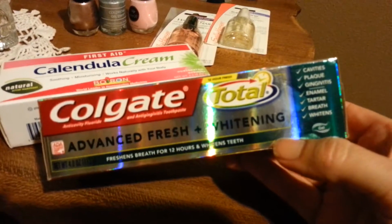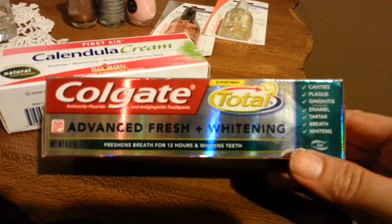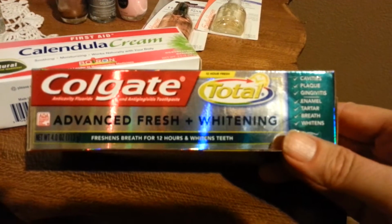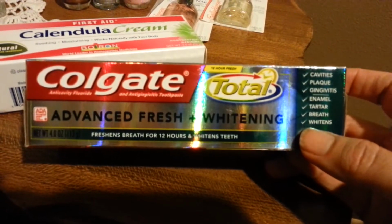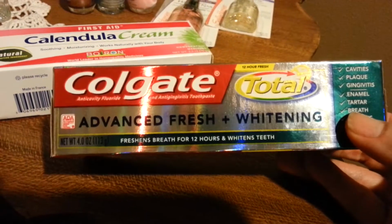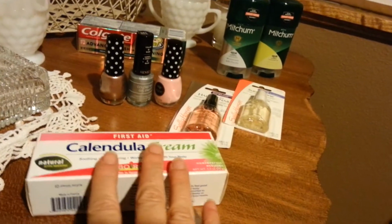The first thing I did was the Colgate toothpaste, but I did this on a separate transaction because I've seen reports of other people's $2 CVS coupon not taking off the full $2. So it's $3, and then there's a $2 CVS Red Box coupon, and a dollar manufacturer coupon, so it makes it free. I didn't want any trouble, so I just paid 23 cents tax for that, which was a great deal. And then the rest of it is my $30 order.